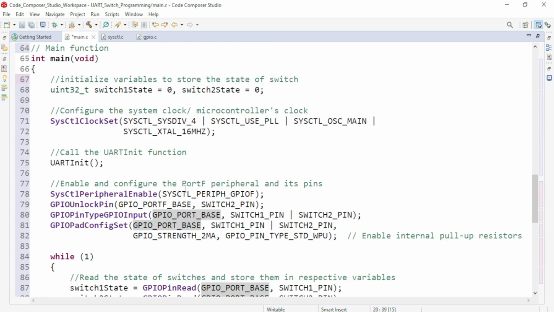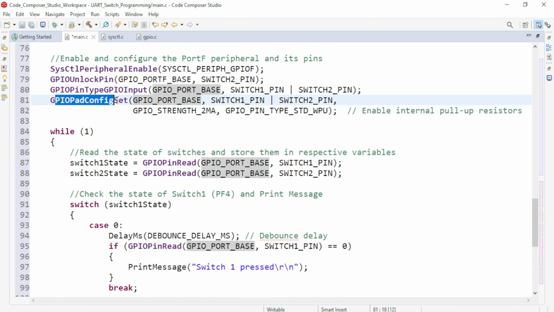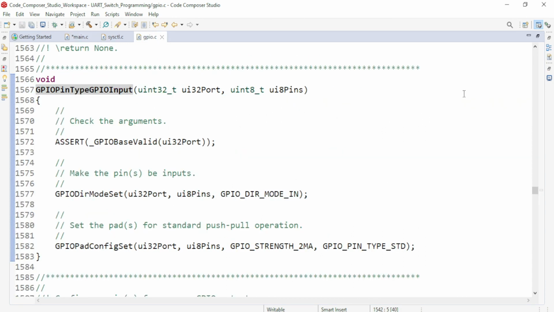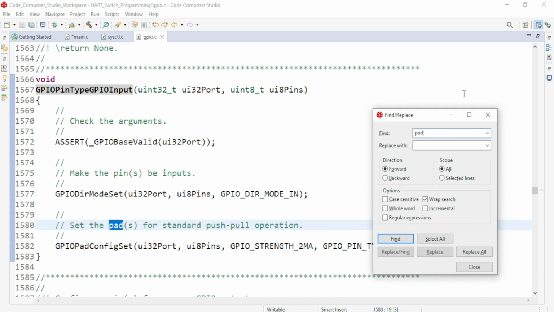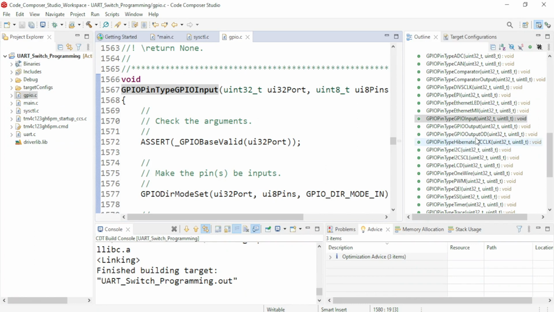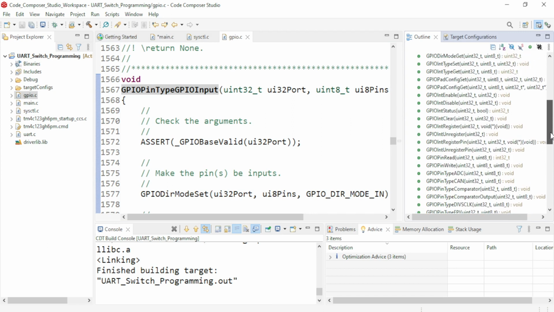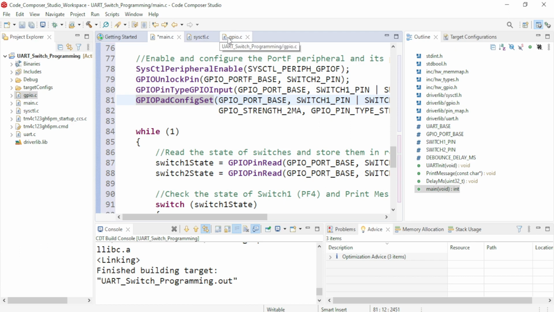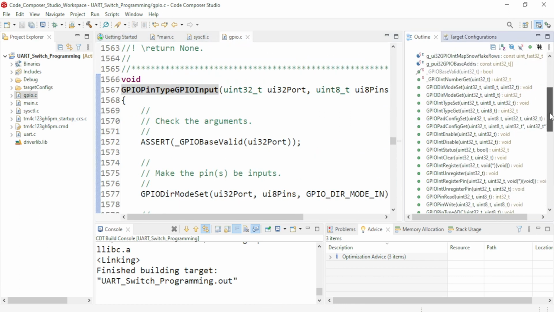Okay. Now after that, we have to configure the pins for pull up or pull down. For that we have to use this function GPIO pad config set. Again, it is available in the GPIO.c file.